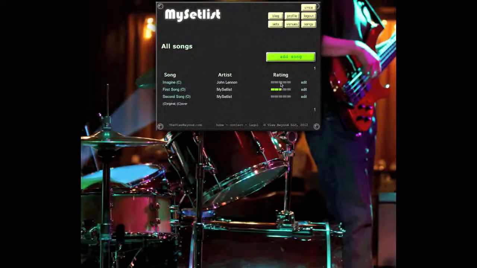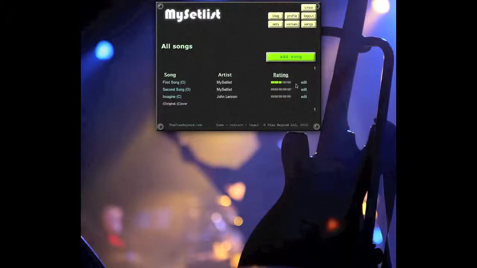You can sort them by rating, so you could very quickly call up which one's my highest rated song, which one's my lowest rated song, and it'll only show 10 per page, so it keeps it manageable. It keeps it on one screen. You're not doing endless scrolling all the way through there. Functionality that could be added here, searching for songs, etc., but I've not done that in the first release. I was more concerned to get it out. So we've got songs. Now we need somewhere to play.